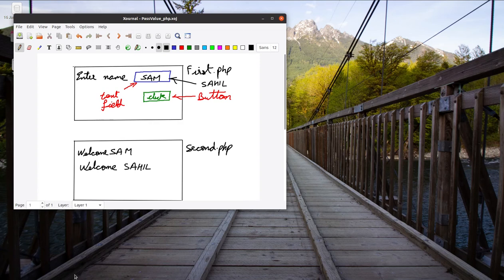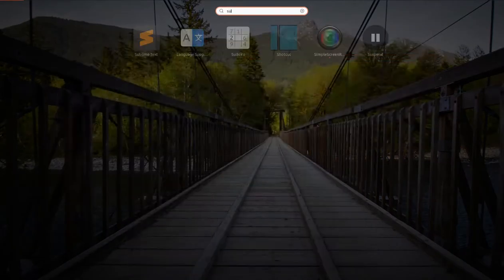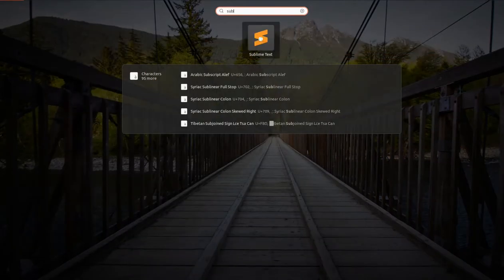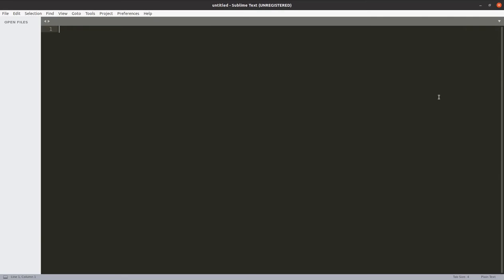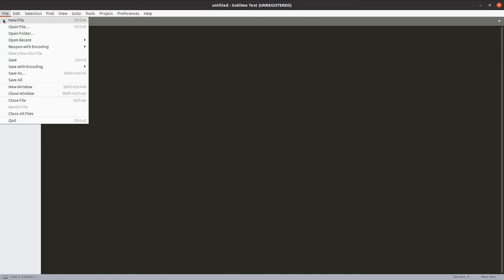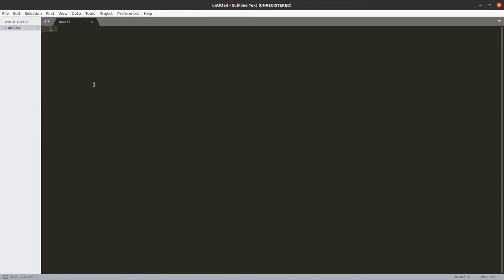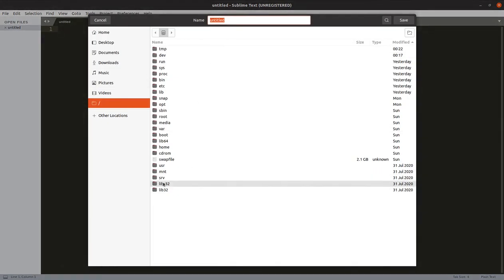In order to do this, I'm going to use the Sublime editor. There are n number of editors, and it's up to you which editor you choose. So first I open a new file and save it as first.php, but for saving this I need to go to my root folder.